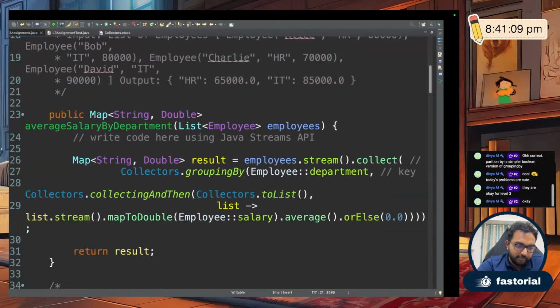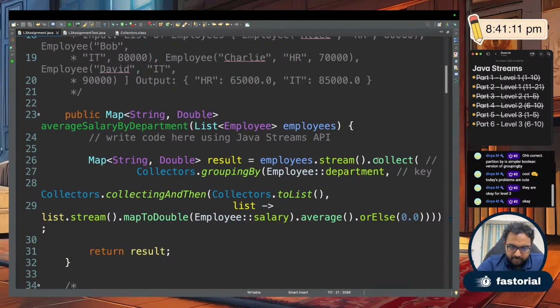And how did we do that? We used a grouping by collector, grouping by their department, that is the key. For the value, we take the list of the employees in that department and map it to double based on their salary, because there will be other properties also.